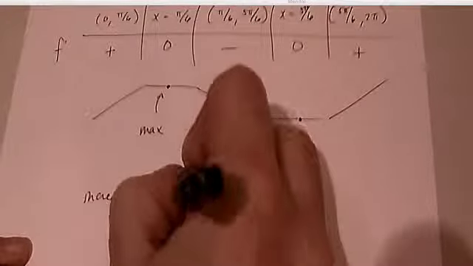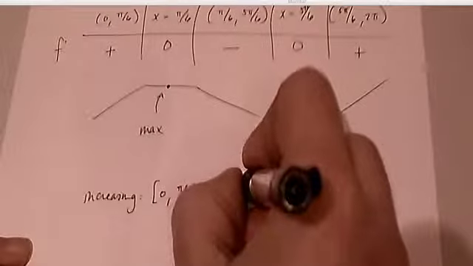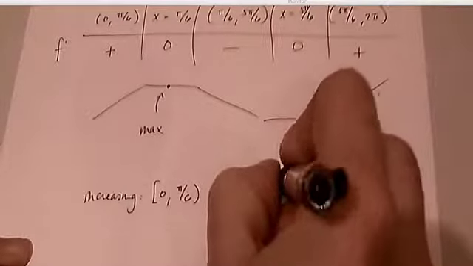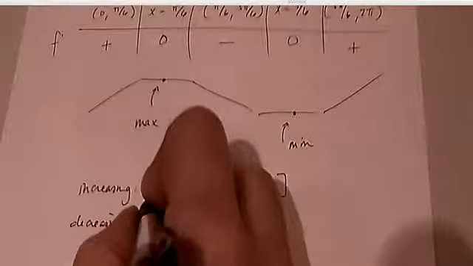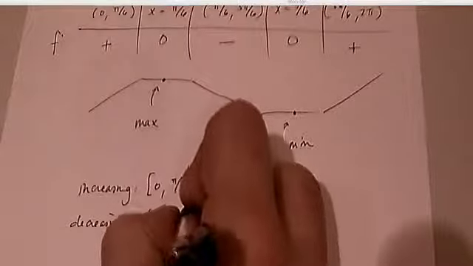Increasing, remember this is on 0 to 2 pi, and let's go ahead and include the endpoints: 0 to pi over 6, union 5 pi over 6 to 2 pi. You just have to ask your teacher whether she wants you to include the endpoints on that. Because when it's increasing, that's with respect to what's to the left and to the right of it. So officially there's nothing to the left of 0 because you've artificially limited the interval. I think you can go either way on that. That's one of those ish things that never really bothered me, but just go ahead and ask your teacher about that.